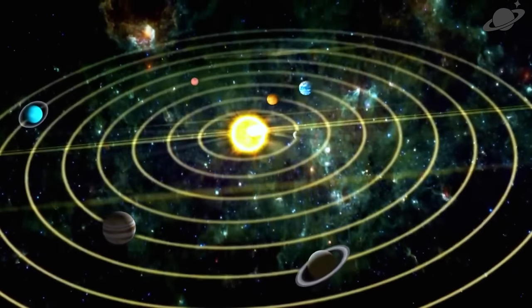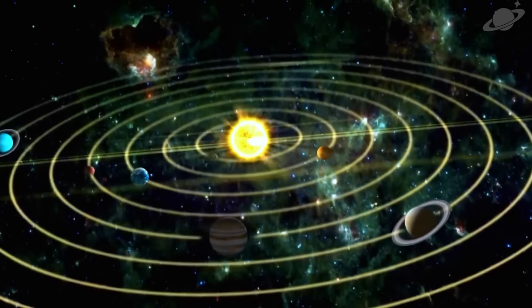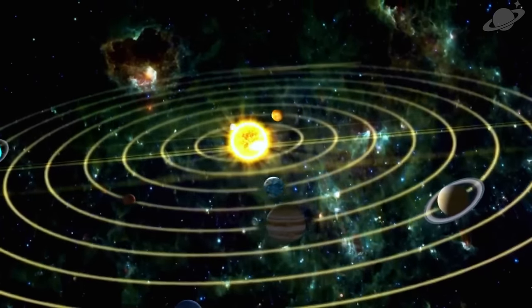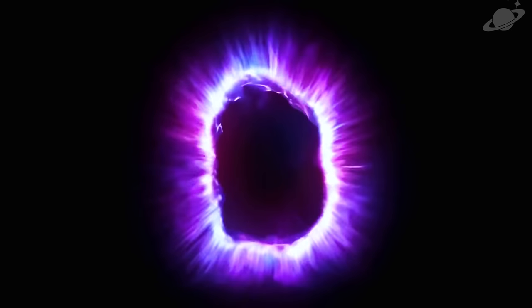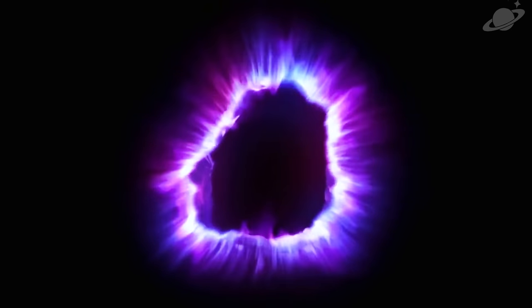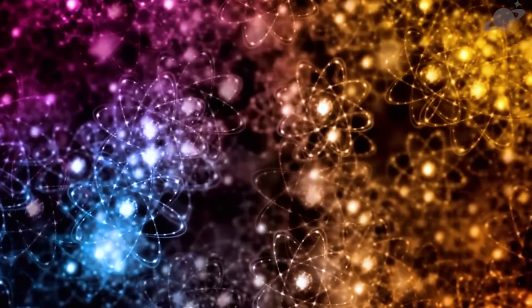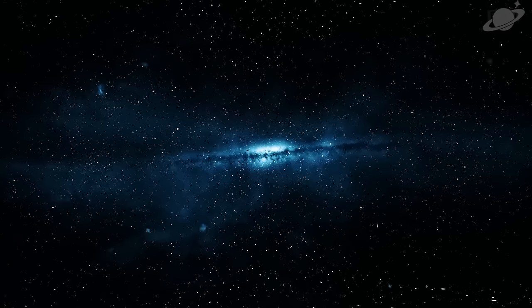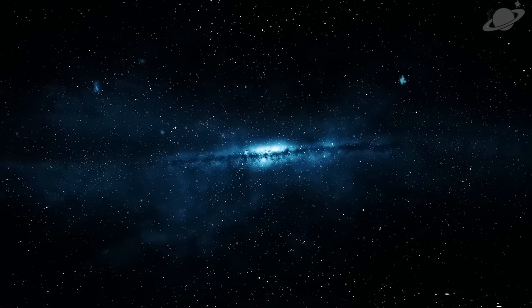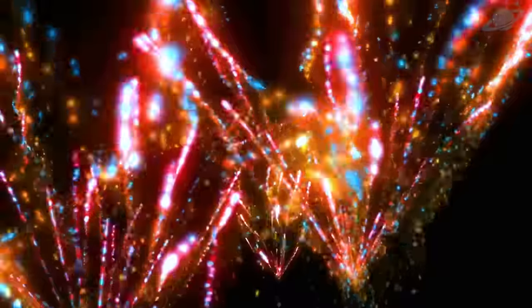Picture this. A massive star explodes in our galaxy, the Milky Way, unleashing a deadly burst of energy aimed toward our planet. This is a gamma-ray burst, an immense blast akin to the Big Bang. There are no warning signs, and then it hits. The radiation heats up the upper atmosphere, causing the ozone layer to thin out across the globe. Humans would suffer lethal radiation exposure 100 times over. As the ozone layer diminishes, global temperatures soar, leading to severe storms, tsunamis, and hurricanes. Most life on land and in water would be incinerated.